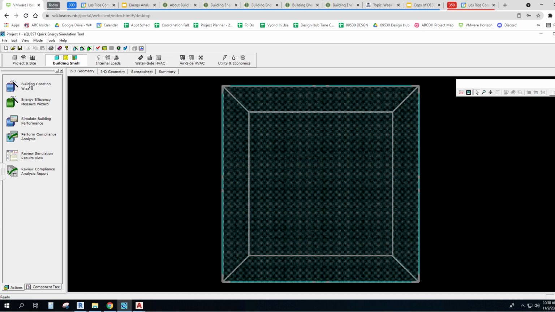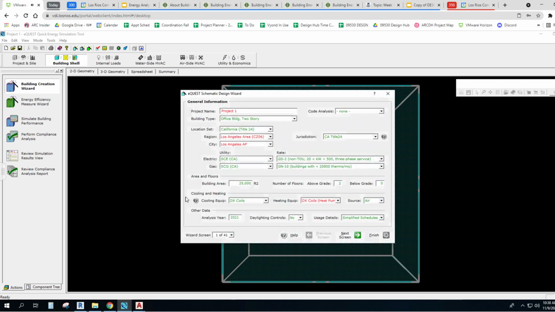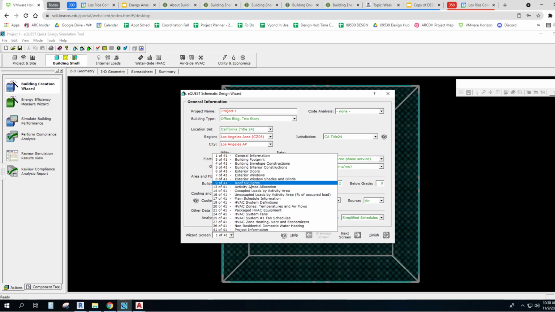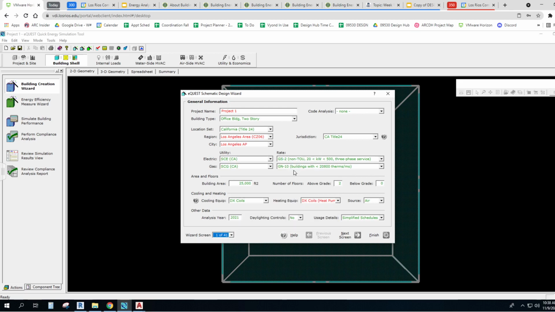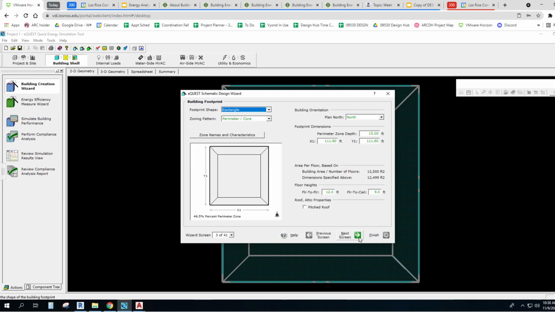Now, if I go back to my building mode, you're going to see that, well, first of all, there's tons of stuff to put in. There are 41 pages of input to do the whole building energy analysis. Man alive, that is a lot.